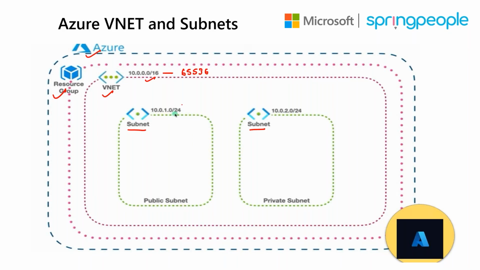So what is 24? I'm only taking 2 to the power 32 minus 24, which is 2 to the power 8, 256 IPs. So from this huge block, I'm taking only this for this subnet. And from here, it is busy from 10.0.1.0 till 10.0.1.255. So the next CIDR is starting from 2. Correct. So 256 IPs are covered. So that's why second, third, whatever you want, they are doing.